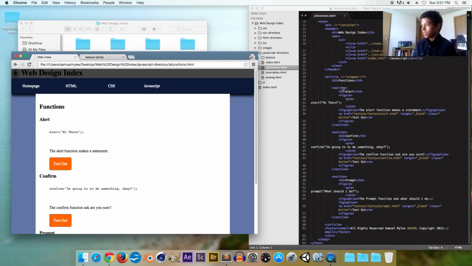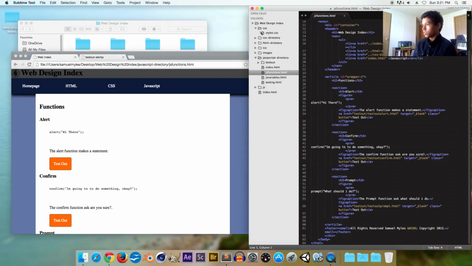Now, I could have used divs. In fact, funny thing, it probably would have been more semantic, but I decided to use sections just because I'm familiar with using sections and I know that works well. And I'll probably change that later. Anyway, as you can see, I have an H3, a heading 3, and then all of the rest is contained inside of a figure. This, as you probably already noticed, was a link, and it actually has a few styles. I can show you some styles.